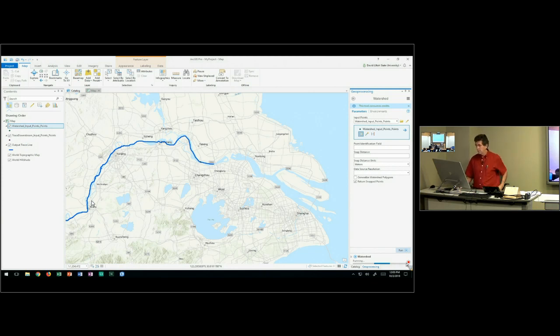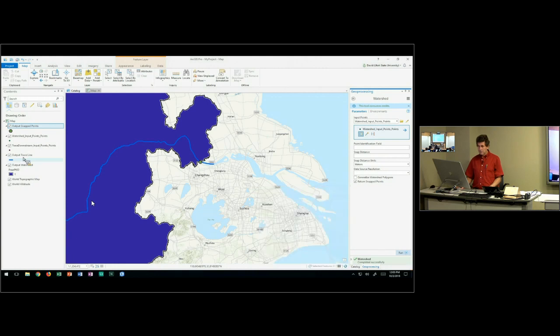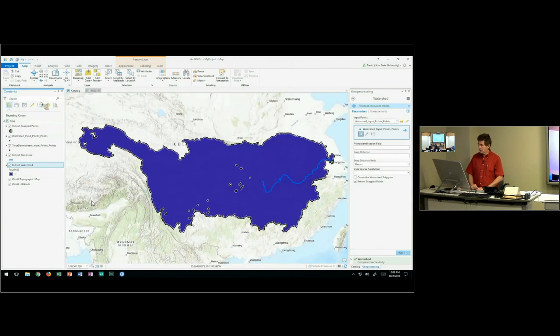Now it's using the pre-processing that was done based on the ideas we've had: flow conditioning, fill the sinks, flow direction. Now I can zoom to the layer, and maybe that's the Yangtze River Basin, according to this data set.